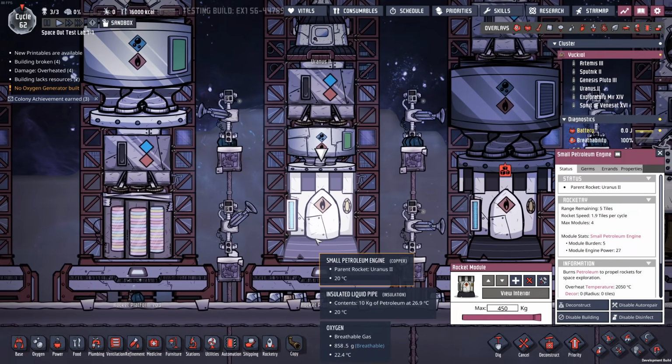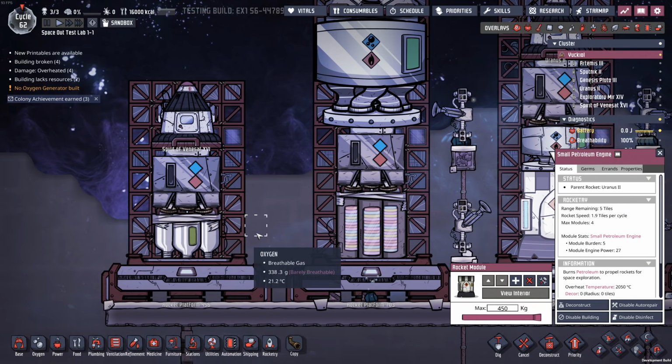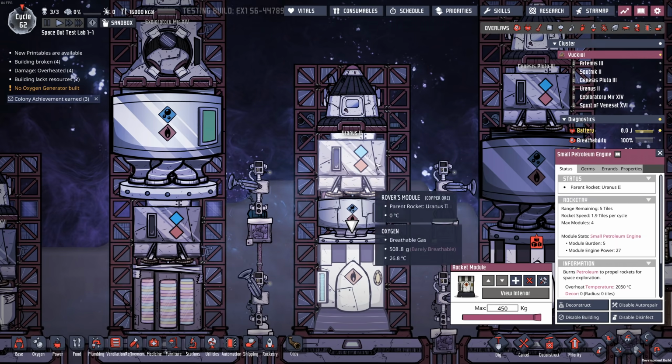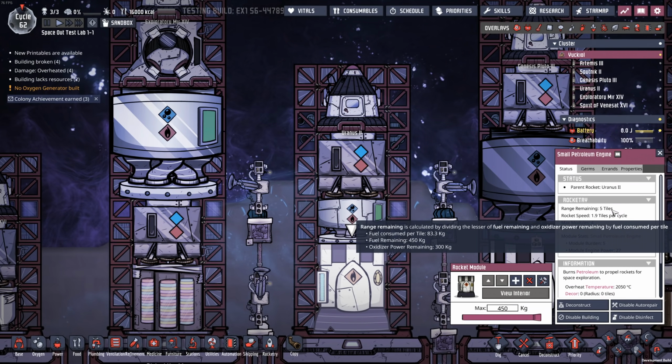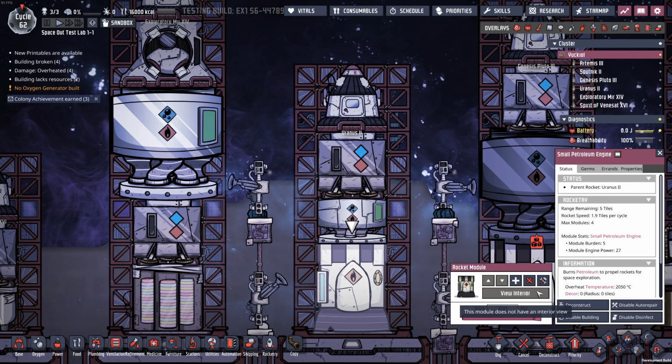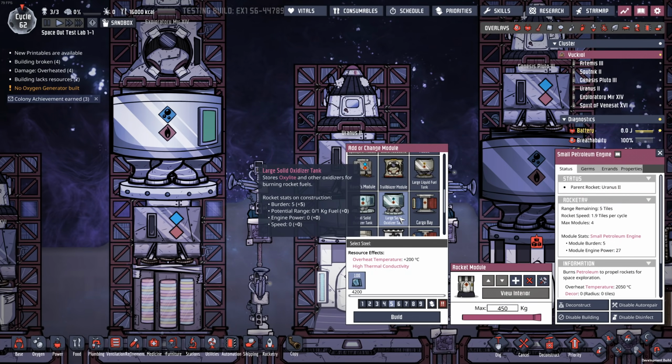So if we take a look at the small petroleum engine over here, it's a lot like an upgraded carbon dioxide engine in that you can move a small amount of modules, but this time a little bit further, about 5 tiles right there, using the small oxidizer tank. If we replace that with the larger one, though, we should get more range.